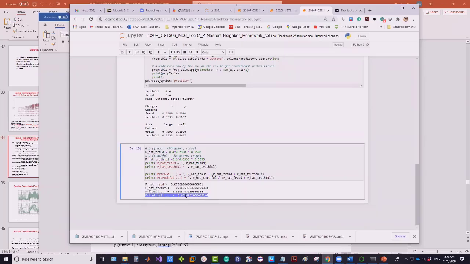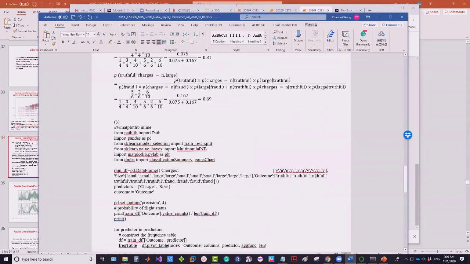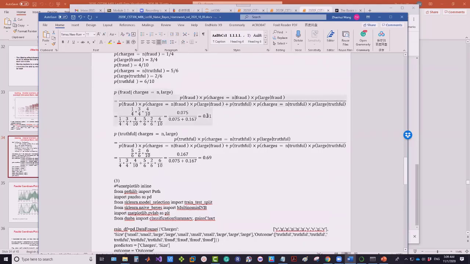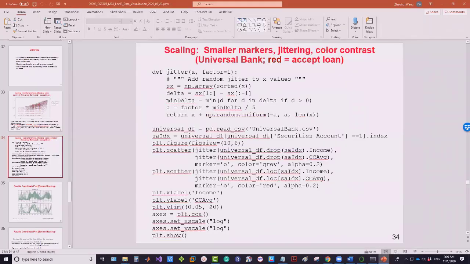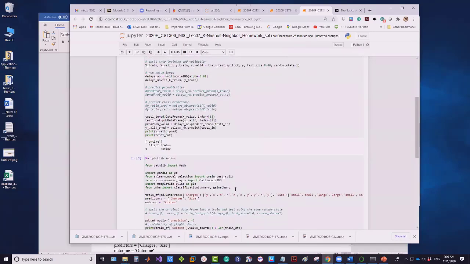You will find these two results are the same as we calculated by hand. The hand results are the first one 31%, second 69%. From the Python code execution, you can find the first one 31, second is 68.9%. It's the same as 69. Yeah, so this is the solution.